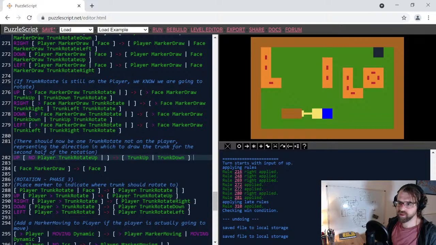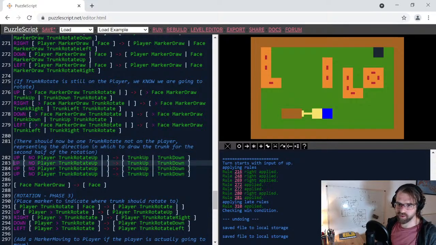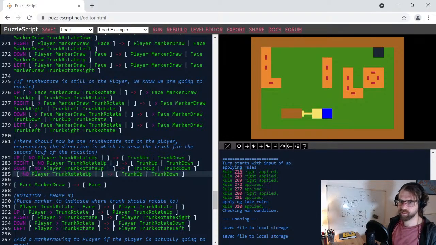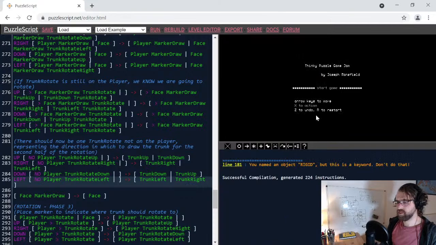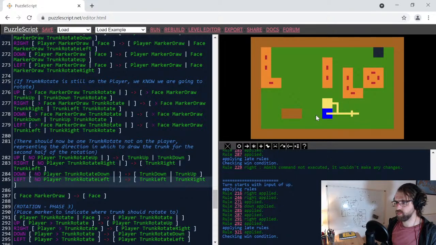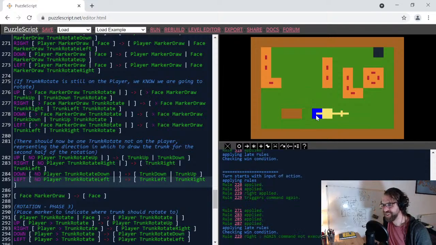Is this right? This is the kind of stuff where I honestly have no idea if I'm writing anything sensible anymore. Down, left, right, right, left, down, down, up. Left, left, right. What on earth did that just do?